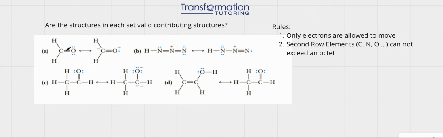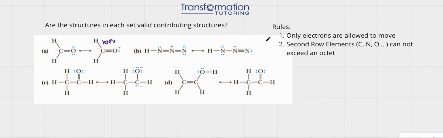So first we see this structure here, CH2O, and then we look at the right. Is there anything that we can see that is wrong going from left to right? Well, if we look at this carbon and we count how many electrons it has, let's go ahead and count it. 1, 2, 3, 4, 5, 6, 7, 8, 9, 10. Each bond has 2 electrons, and there are 5 bonds that this carbon has. So this carbon actually has 10 electrons.